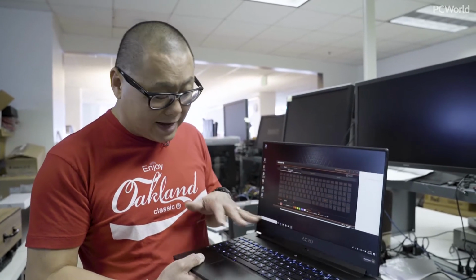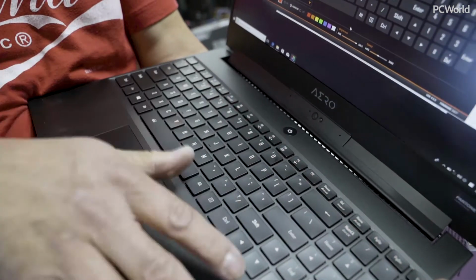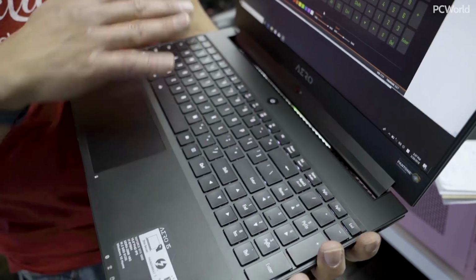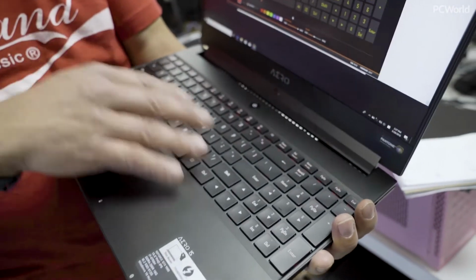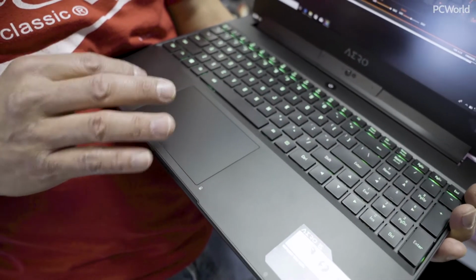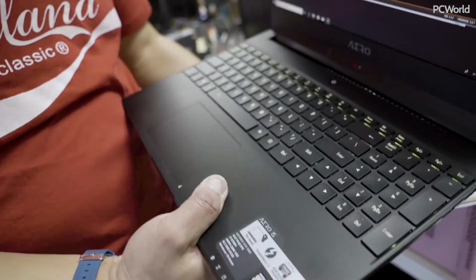Keyboard still, of course, per-key lighting. I love the lighting on this keyboard. How does the travel feel? Travel has always been really good. I like the keyboard. I've never been a fan of this 10-key layout. I worked in accounting. The 0 is supposed to go here, not there. It doesn't work. This is more like a telephone keyboard, which is not that useful. It's a little cramped. The 10-key maybe could go. Trackpad. I will say on the original Aero 15, I did have some trackpad issues eventually, but overall it's okay. Mostly for gaming, you're going to be using a mouse. It's hard to say. I'll have to find out when I get it.